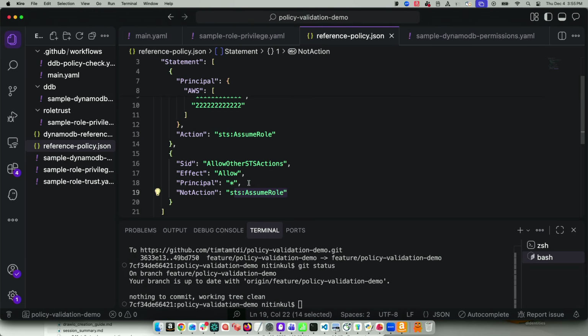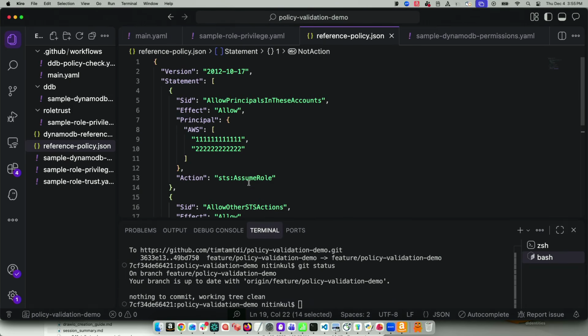So we are not concerned about anything other than the assume role action. But if the action is STS assume role, then only allow principals from these two accounts in the policy, which in this case is going to be the candidate policy.